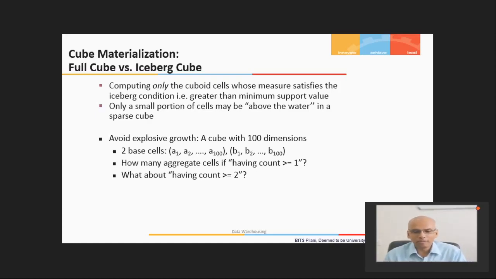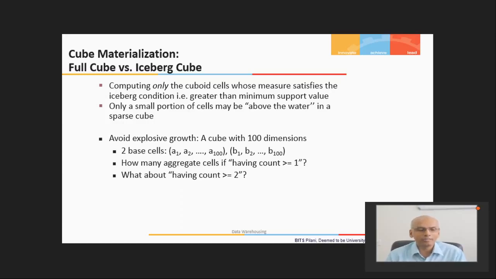So the first concept that we need to know is cube materialization. You may remember from view materialization, it is always possible that you have a view that either exists as a logical definition, or you materialize the view, and so you pre-compute essentially the complete tabular structure for the view and store it, so that when you refer to the view, it is straight away accessed from the physical values that are available, rather than take the logical definition and go to the physical tables and recompute it. So we are talking in similar terms in terms of cube materialization.